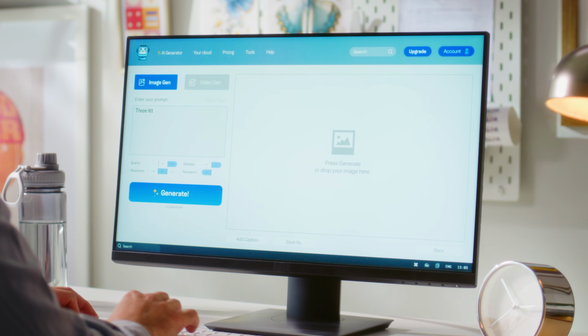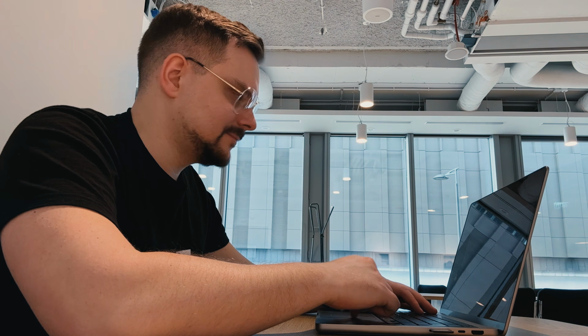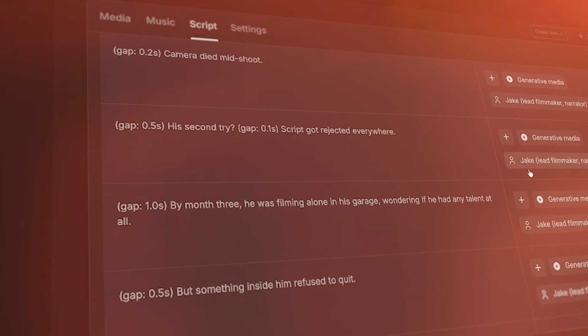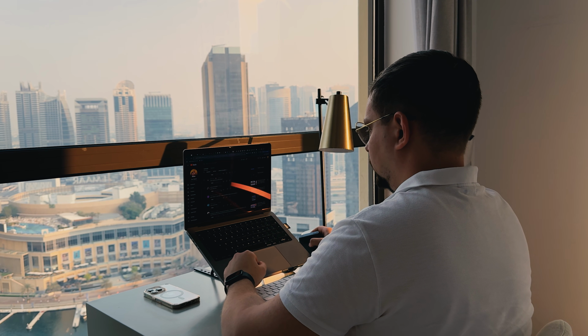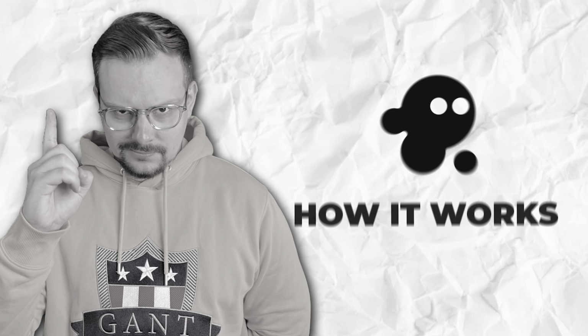And friends, that's where this becomes interesting, because most AI tools still work one step at a time. You generate something, then you try to recreate it again, then you try to keep everything consistent, and it quickly turns into a process where you spend more time fixing things than actually building something. What this does instead is it takes your idea and plans it like a production flow from the start. So instead of thinking in individual shots, you're thinking in a full sequence right away. So let's see how that actually works.